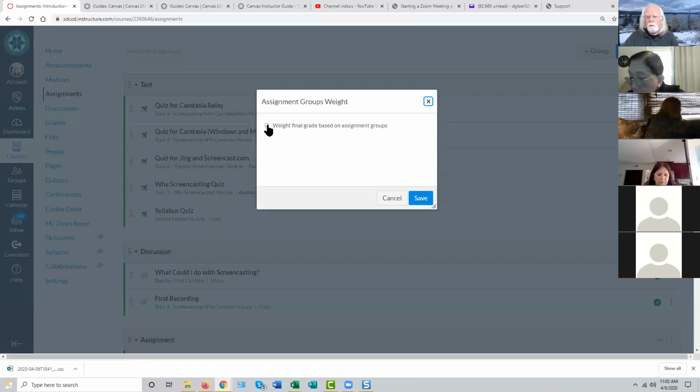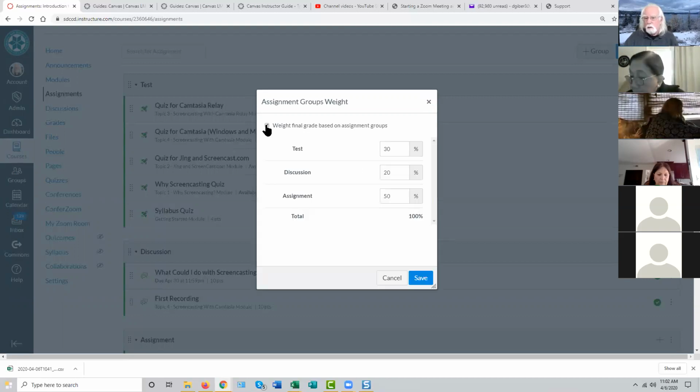You do have to tell Canvas, okay, I want to weight my final grade by assignment group. Then you get a list of your groups and a box to type in a percentage that group should account for in your final grading scheme.